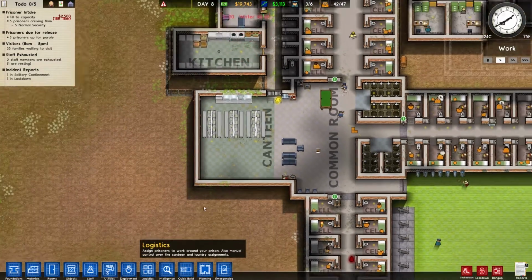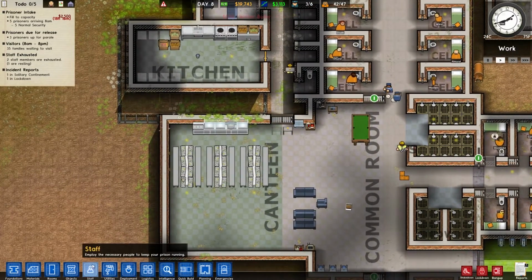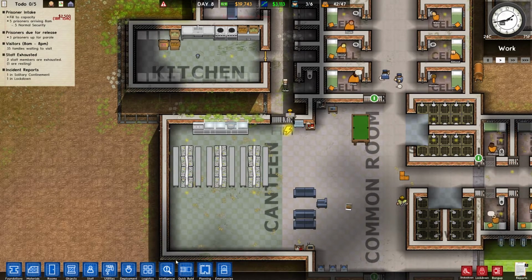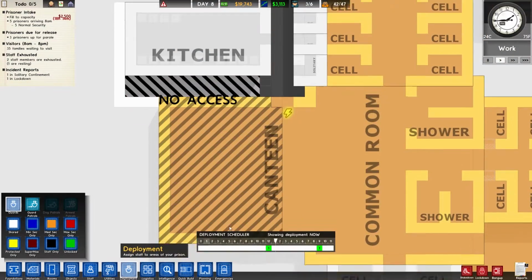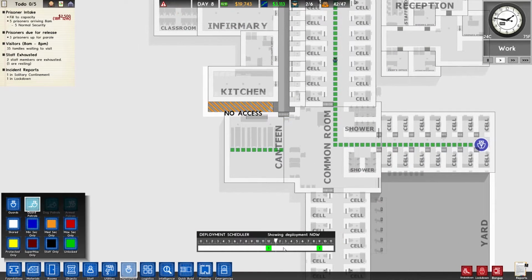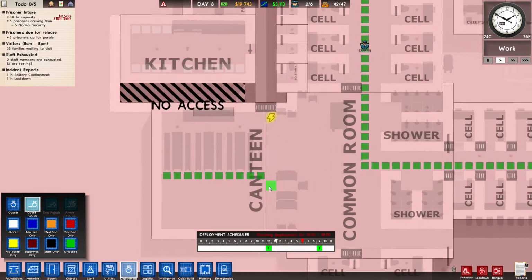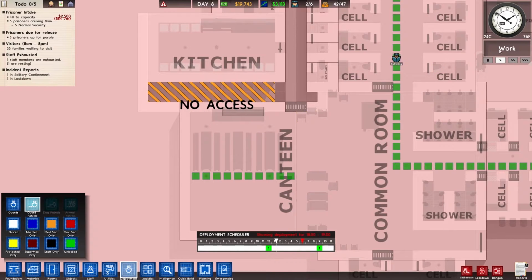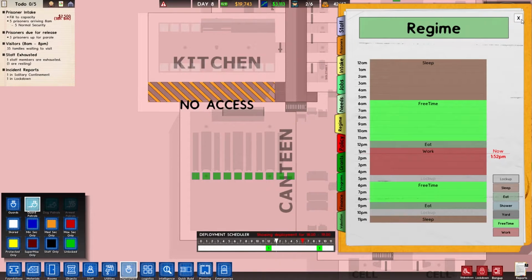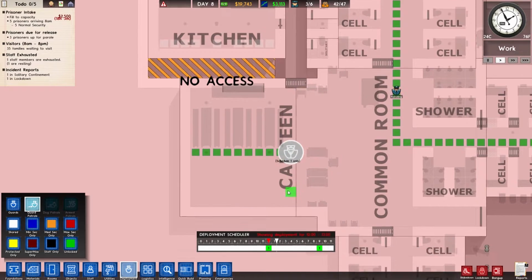So, I ended up asking you guys how to get the deployment thing working. And through your help and some experimentation of my own, we have the guard patrols working now. This little arrow shows you what's going on from what time to what time, and the screen kind of pinks out like that. At noon when we get our eat time, 12 p.m. is lunchtime, so we'll have a Schedule 1 guard patrol going through the canteen.